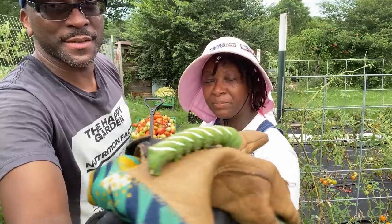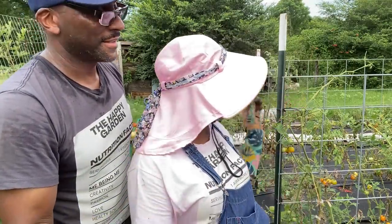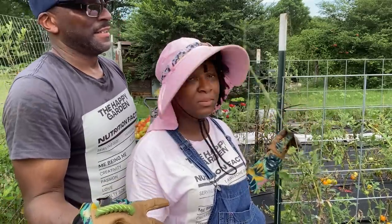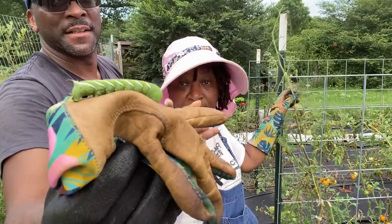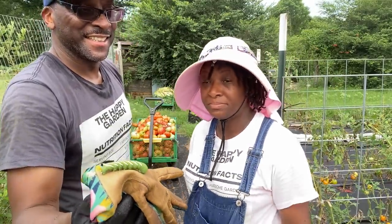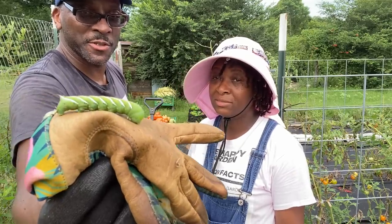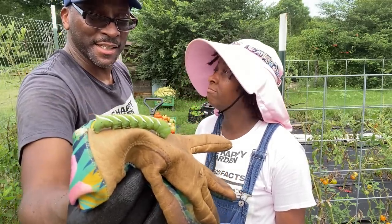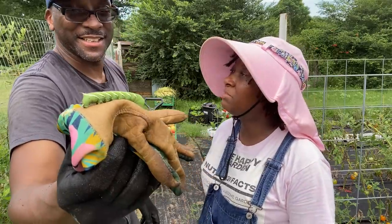Y'all watch out for these culprits, please do. Just remember, if you come out and you see your little tomato plant looking like that, then you know it's one of them. They don't belong. I'm pretty sure he's got a wife and seven children at the house, but any last words you want to say? They're finna play dominoes.